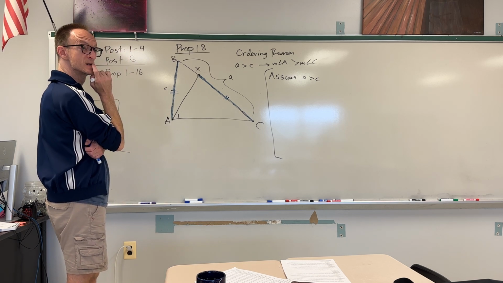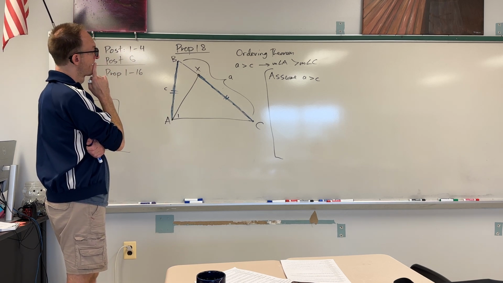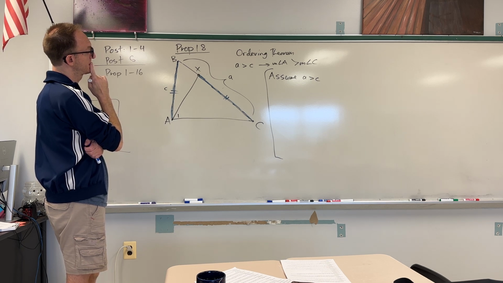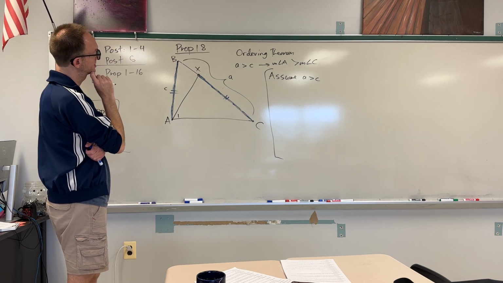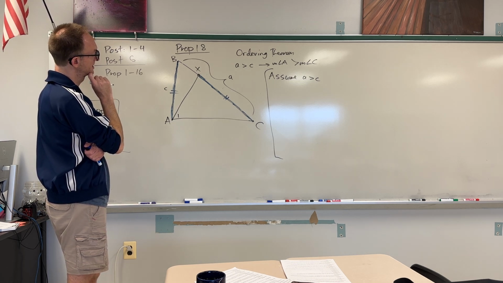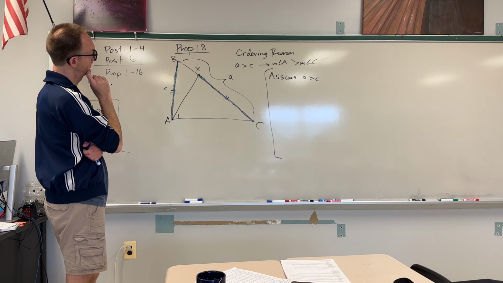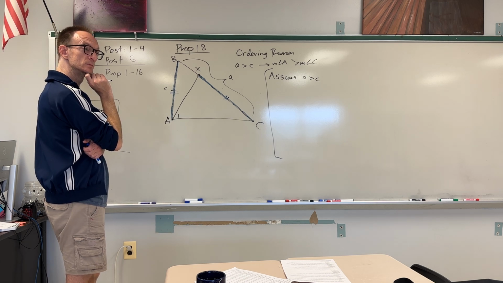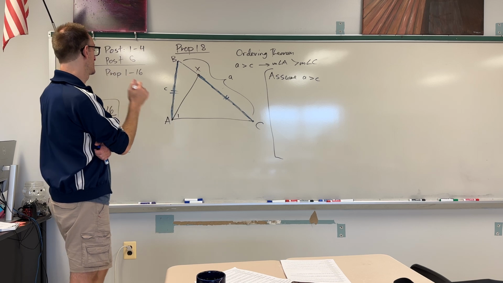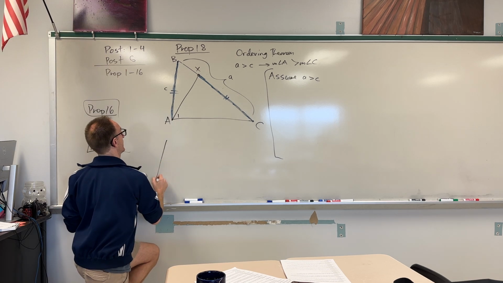What if instead of connecting AX, you drew a line parallel to AB through X? No, I don't want to do that. Maybe I should have prepared for class. This might be wrong. This might be the wrong construction. Like we cut off the one segment. Yeah, what if we tried it the other way?